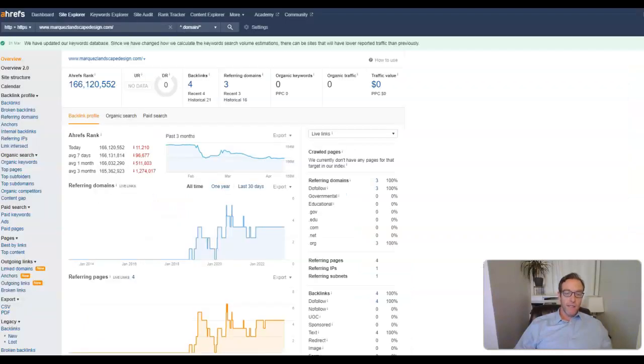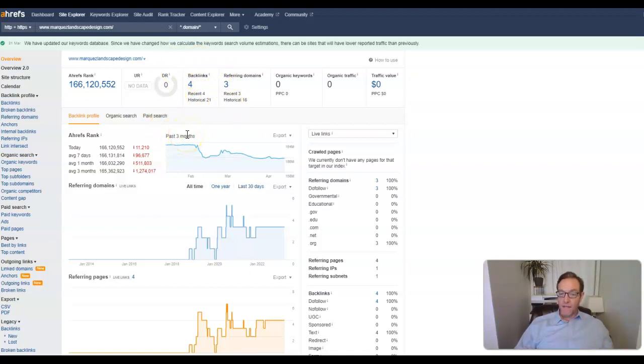So backlinks, this is software that I have, and basically I can take a look at any website and see what's working, what's not, what needs fixing. And so when I put your website in here, I'm guessing that your website's relatively new, because you don't have a lot of statistics here. This is showing that you have 4 backlinks. That's not a lot of backlinks.